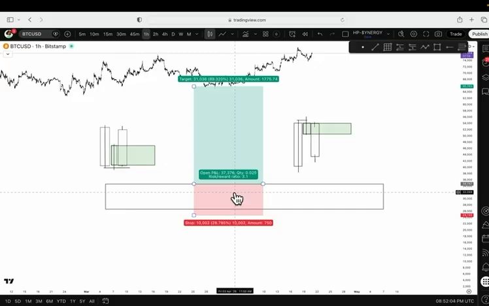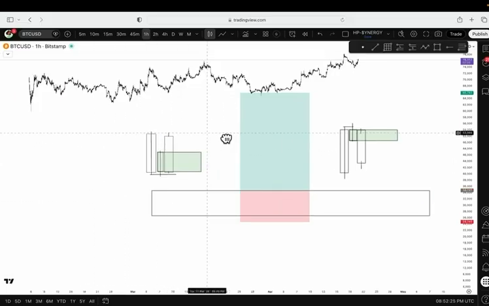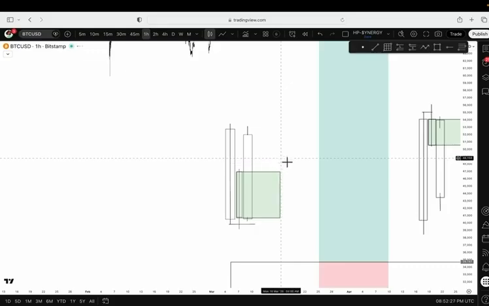Now another thing is that your entry type in single candle order block depends on you personally. We have two ways we can enter it. We also have two ways we can set our stop loss following the single candle order block. It is your choice. Now before we go into that, let's check what this single candle order block is.